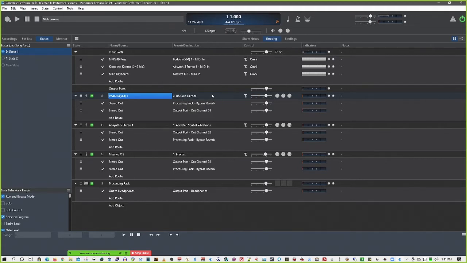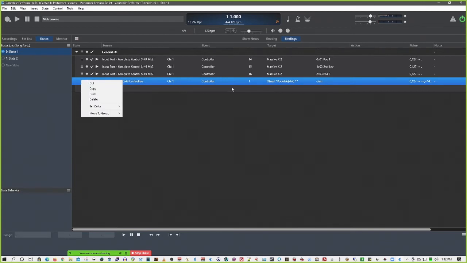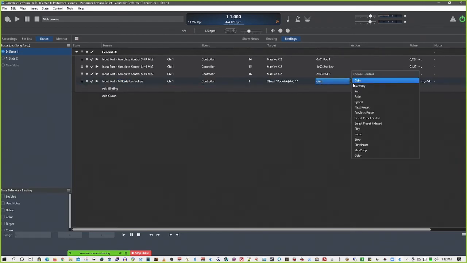So I could see mod wheel becoming a very popular thing, but this would be the manual way of doing it, and what we just looked at would be the arduous and long-winded way of doing it. However, it's informative because it shows you all the different things that you could change. Now that you've gone in here, you can get to fade and speed and next preset and all those, pretty much most of the things that we found you could create a binding just by right-clicking.